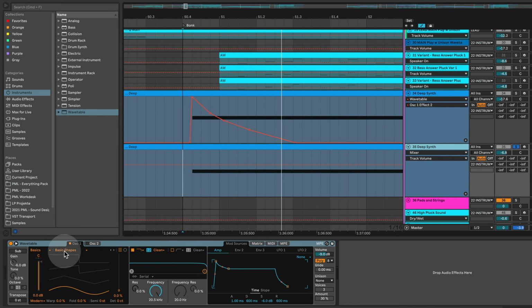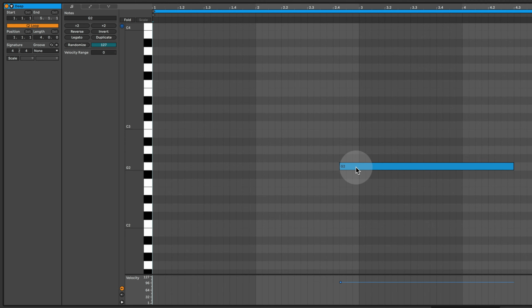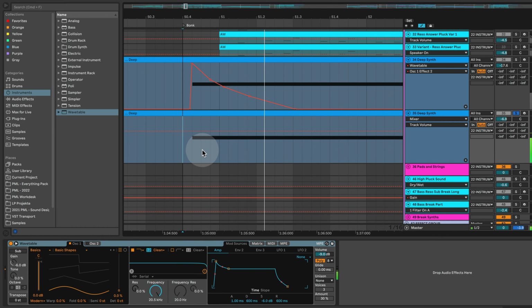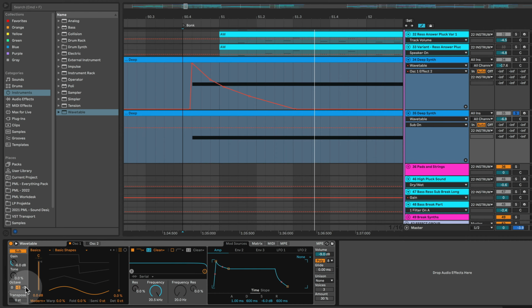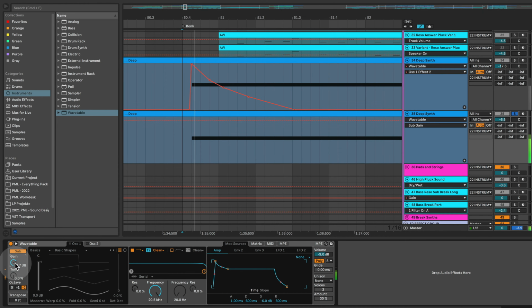So back to our init sound from Wavetable, we have a sine wave here, and we are playing G2 long note. And now introduce the sub oscillator as well, bring it active and set it to -2 octaves. So you have this foundation below. I'm deactivating oscillator 1 quickly to hear it and make it a bit louder to -1 decibel. Okay, and now we can go back to activating oscillator 1 and bring this one down 2 octaves as well. Here in the semi, bring it down to -24 semitones.